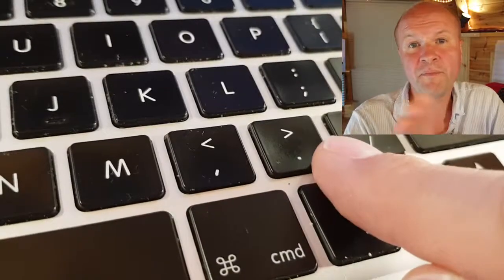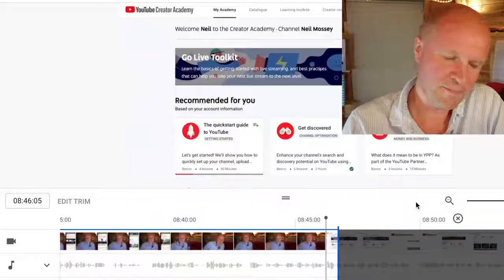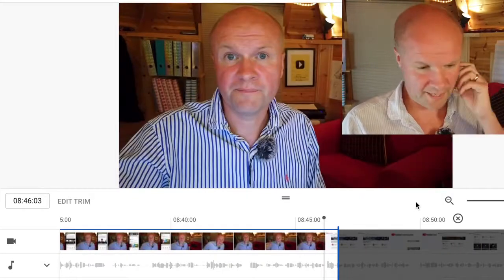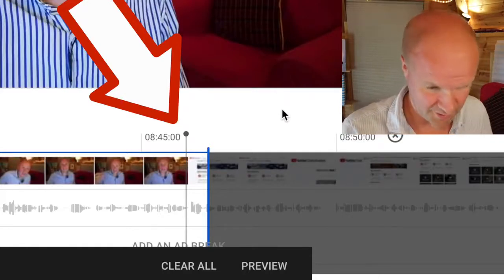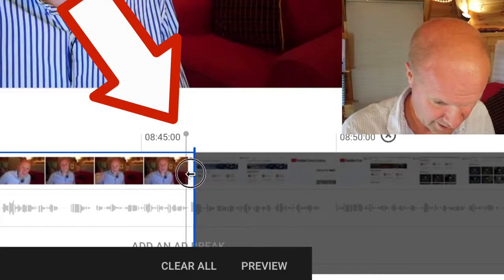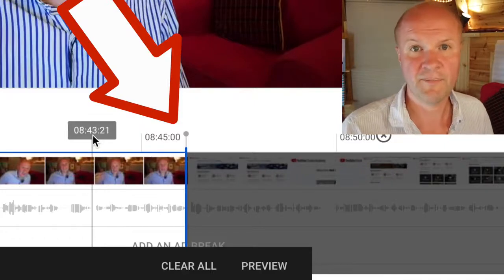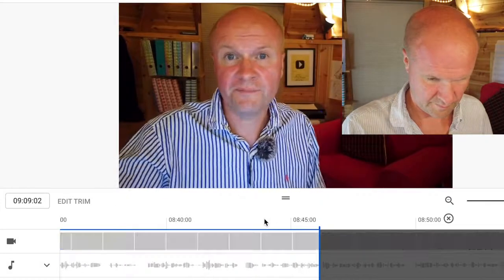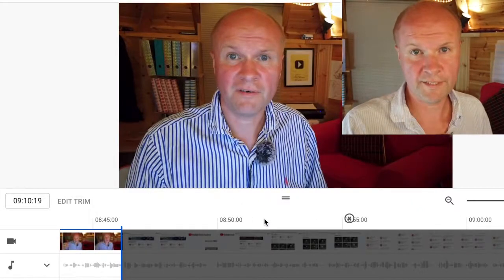By the way, if you hit the period key or the full stop button, it goes forward a frame. So I'll go back with comma, comma. That's where I want the cut to take place. So now I'm going to drag the blue line back to this position, because I know that is the exact frame when I want the cut to happen. There. And I can play it through just to show you that that cut now happens at the right point. Access to Creator Academy. I might have a look at that because I feel great. So the cut starts at the right point.